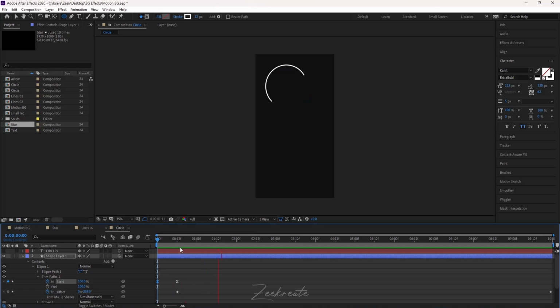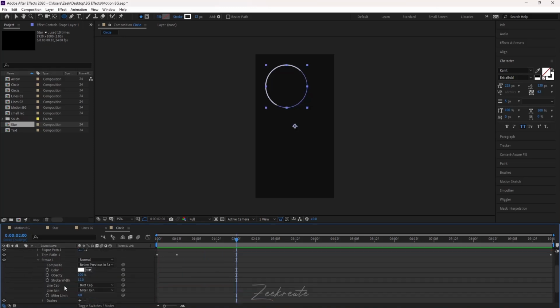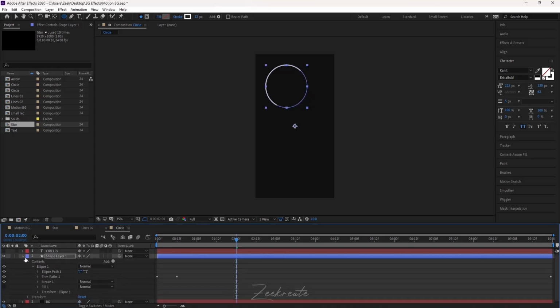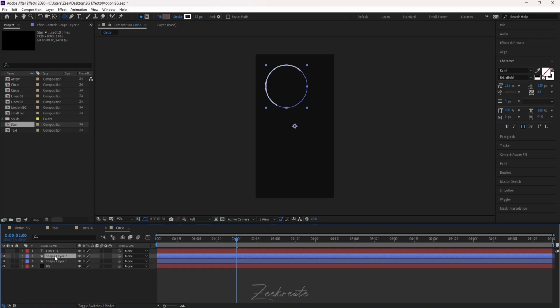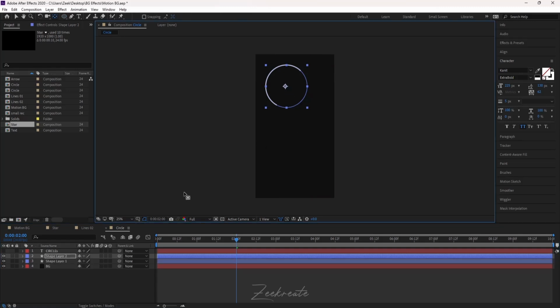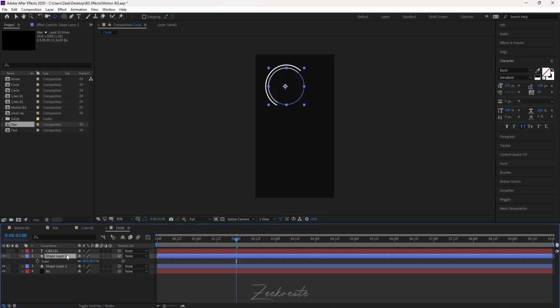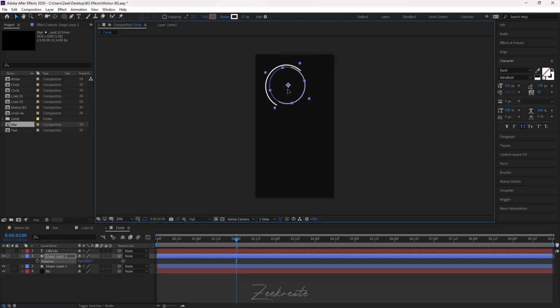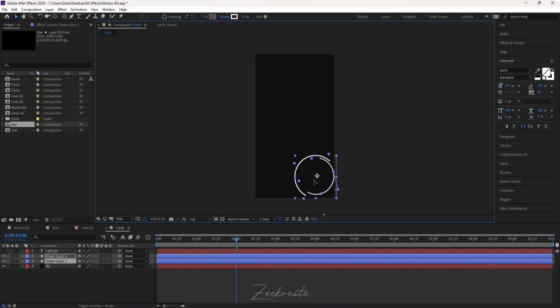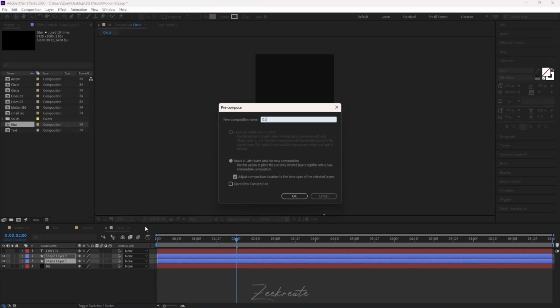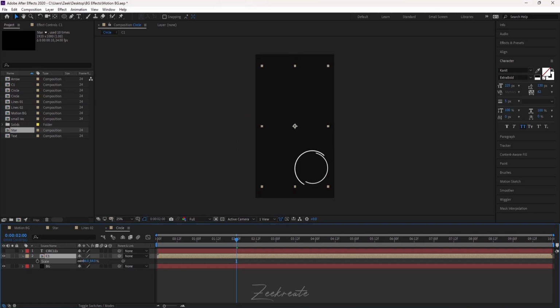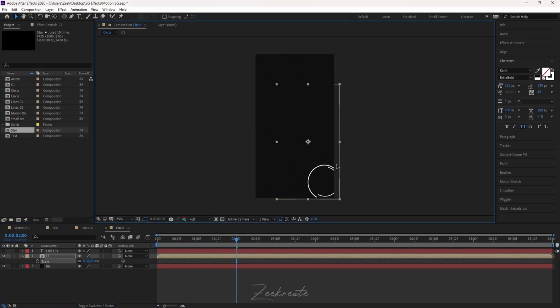One thing you can do is go down there and change the cap on top, so the circle edges are round. Then you can duplicate it and play with the settings. You can decrease the size and just play around, it is up to you. Then I'm going to recompose them and scale them down a bit. Then we can move to the other circle of ours.